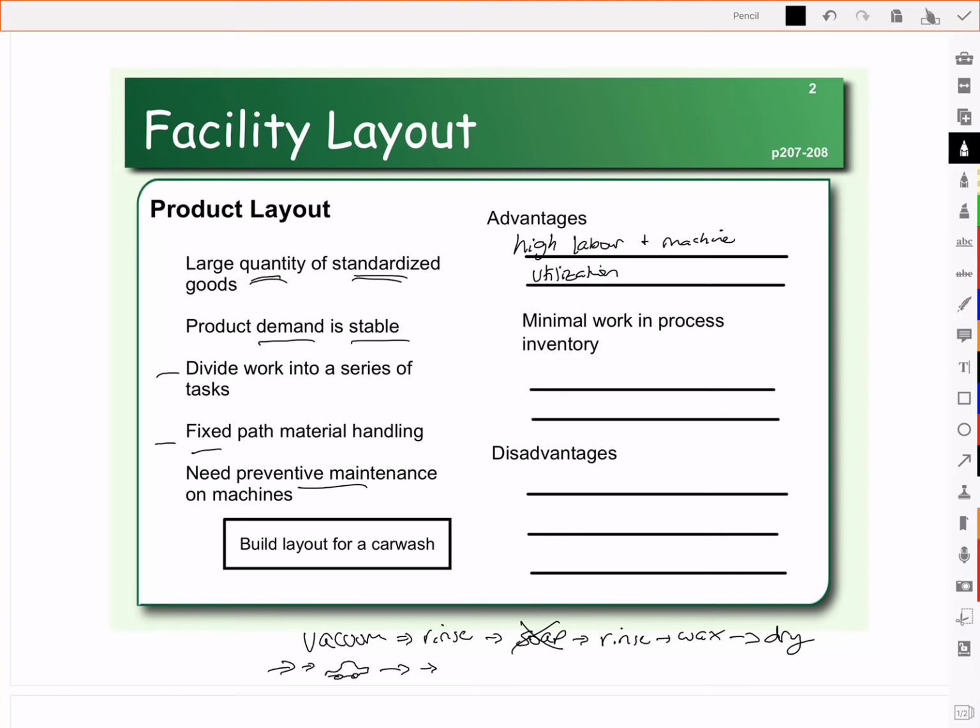The third advantage is that it's much easier to do accounting and purchasing and inventory. If you don't have any work in process, if you just have raw materials and finished product, then doing your accounting, keeping track of how much is produced, what it's worth, and ordering additional raw materials is pretty easy to keep track of.